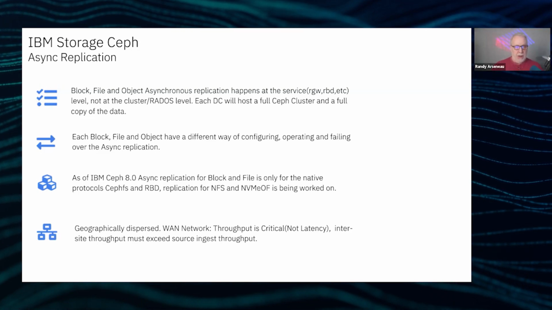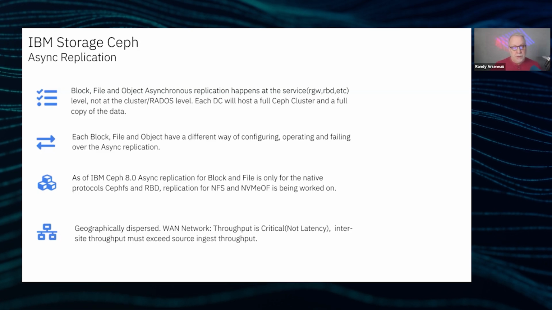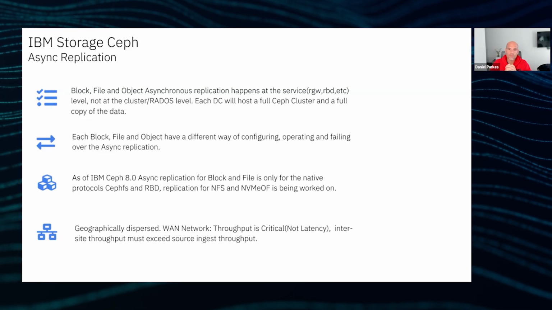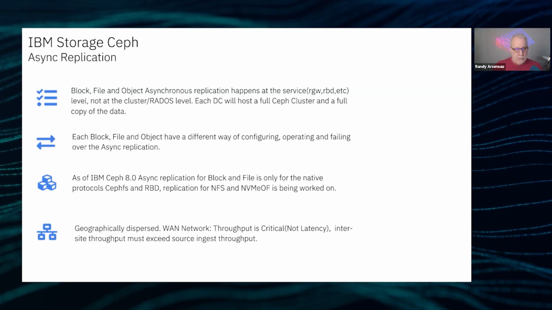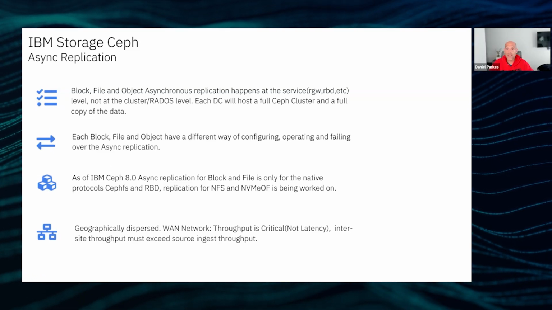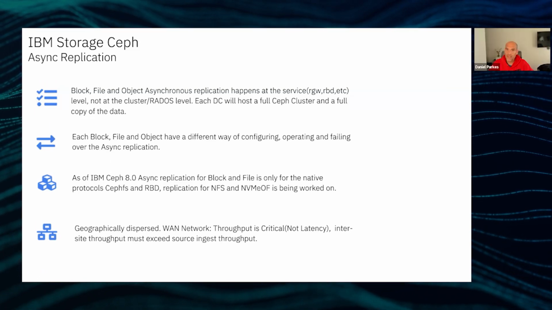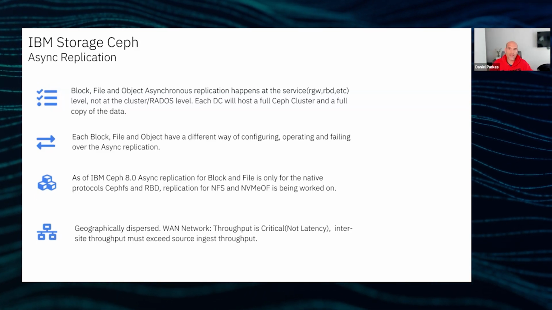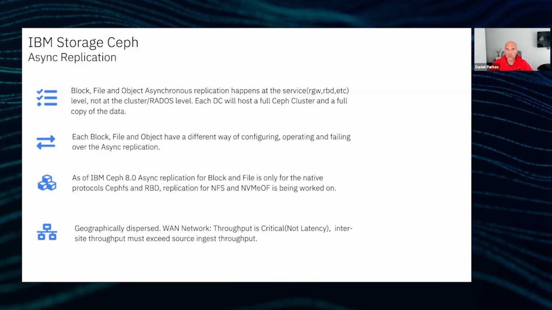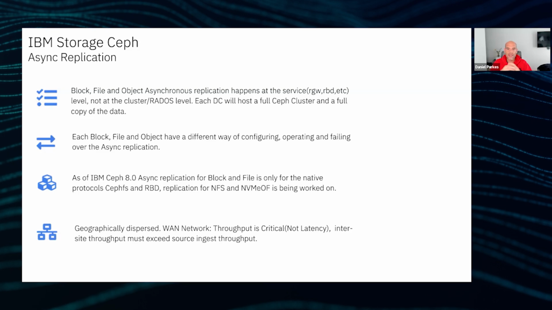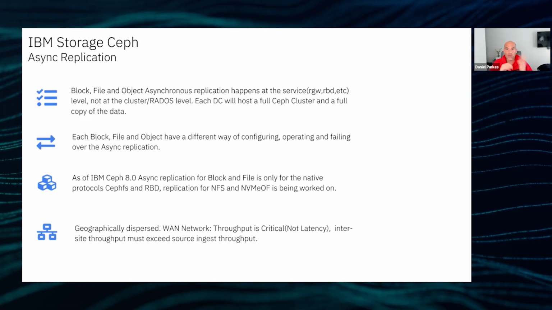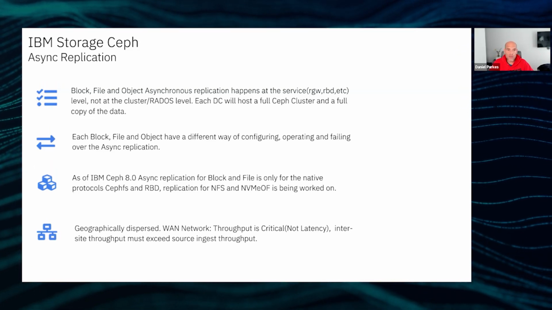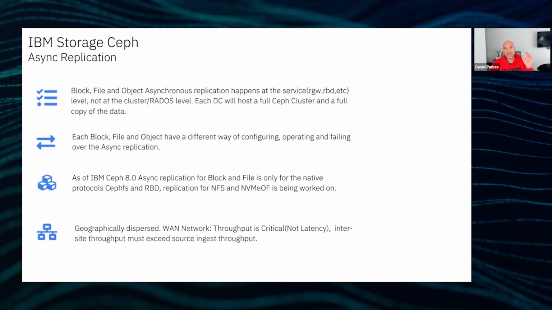So the sizing and configuration of that is presumably part of solutioning a Ceph cluster, right? Or solutioning an architecture is kind of compensating for the latency and the network overhead. Okay, cool. Yeah, the tricky part here is that we are discarding latency, which we will see afterwards in the stretch cluster, where that's a factor. Here, latency, we can more or less leave it aside. We just have to worry about the throughput. So when we're doing the sizing, the links between the sites that we're going to replicate through need to be sized accordingly.